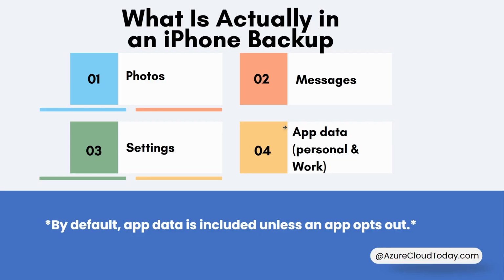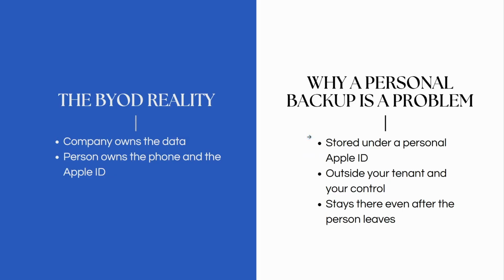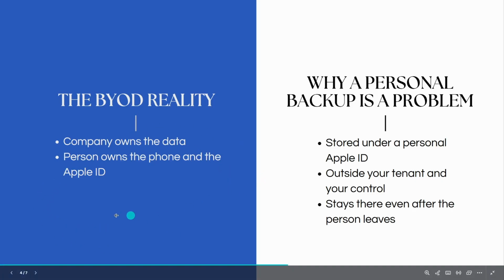When we do this, we would make sure that only work app data are not backed up to the personal iCloud account. Please note that none of your personal apps or data is affected here. On a corporate owned, supervised device, the company owns everything, including the emails, as your iCloud is also tied with your organization. So, this is simple because even if that backs up all the data, it is still stored in your company's iCloud storage. But in BYOD, the user owns the phone and it's their own Apple ID.